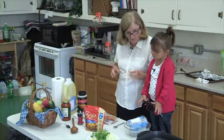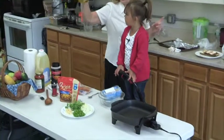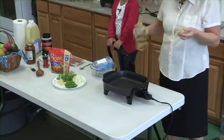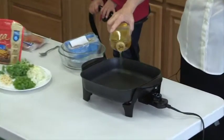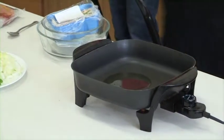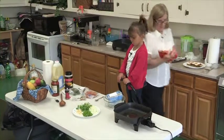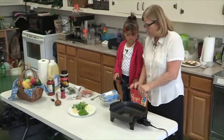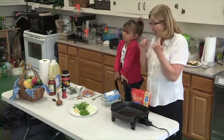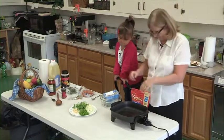So I'm going to go over here now, and I'm going to put a little olive oil. And believe me, I've had this olive oil a long time because I don't use a whole lot. But today I'm going to use a little bit more than I have. And we are going to now season up these crumblers. We're going to season them up so that we can use them in the zucchini. And the second thing we're going to make is empanadas. So this is kind of a double thing.